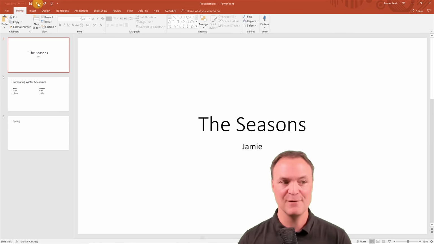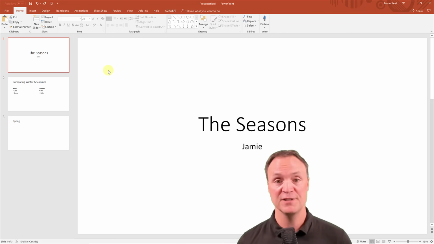This is almost like using a template with it, but you can quickly adjust any of these or change on the fly. You can pick a different one and it won't change your content. It's just going to change the look to it. But let's look at a different way. Let's make some adjustments to this, and let's start with just the font here.